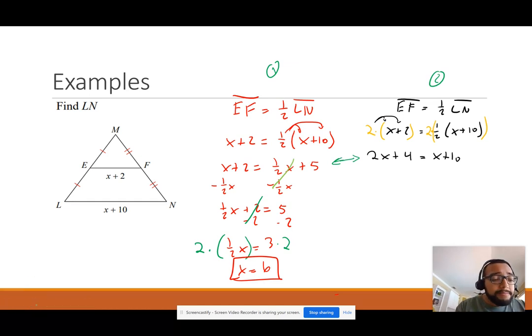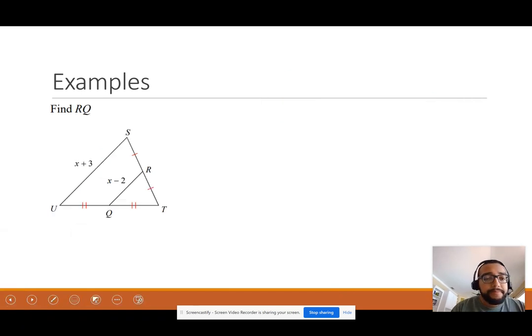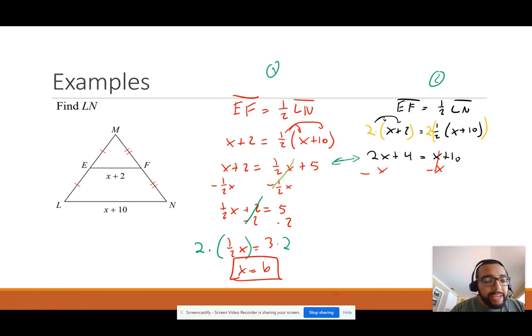Same step, we want to get x by itself. Doesn't matter what we do first. Let's get x's on the same side. We tend to like the x variable on the left. That's just something we tend to like growing up. So that means here, oh, my bad, that would cancel out. And then we'll get x plus 4 equals 10. And hey, to solve for x, this isn't too bad. We need to move that 4 from the left side to the right. So let's subtract 4.